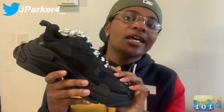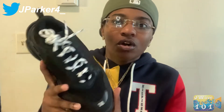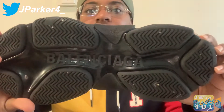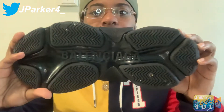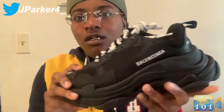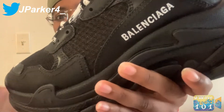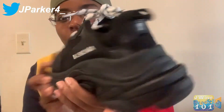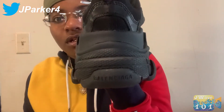They are very heavy, but I feel like it's worth it because you get stares from everybody — from old people who don't really know what these are, they just think you got some big clunkers on, or people who are hip, they be staring like 'hey, I like them.' Looking at the bottom and the side, you can see 'Balenciaga' on the side. It's different material here than here — I think this part is like suede. Here's the back, there's Balenciaga.